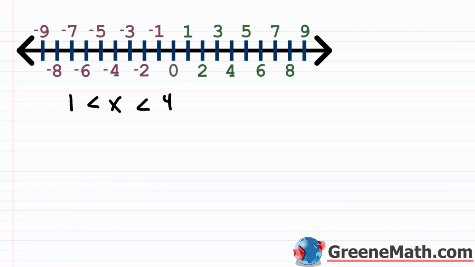And let's think about the interval notation. So I know that 1 and 4 would not be included because I have strict inequalities. So let's put a 1 here and a 4 here. So a 1 for the smallest value and a 4 for the largest value. But again, these values are not actually included. So we're going to put a parenthesis next to each one just to show that. And then on the number line, let's just match this. So at 1, I'm going to have a parenthesis. And then at 4, I'm going to have a parenthesis. And then I'm just going to shade everything in between. So basically, x can be any value between 1 and 4, where 1 and 4 are not included.